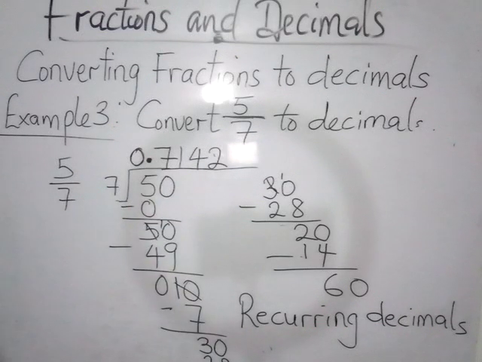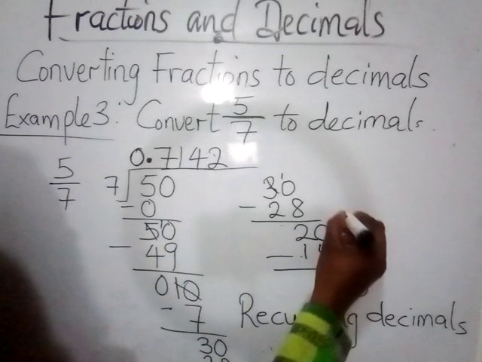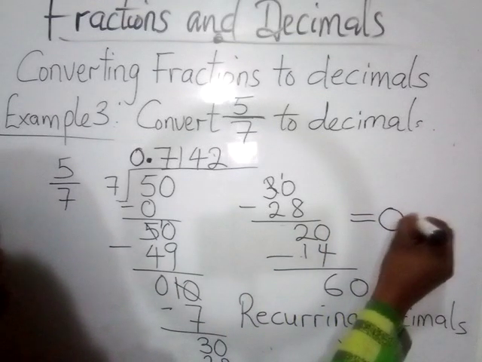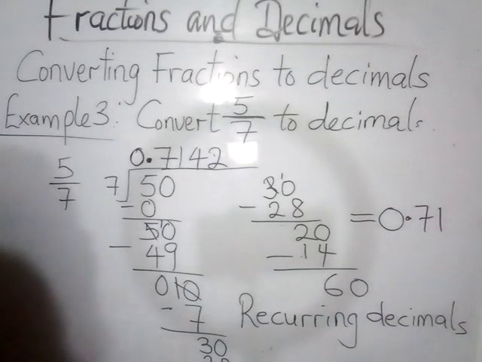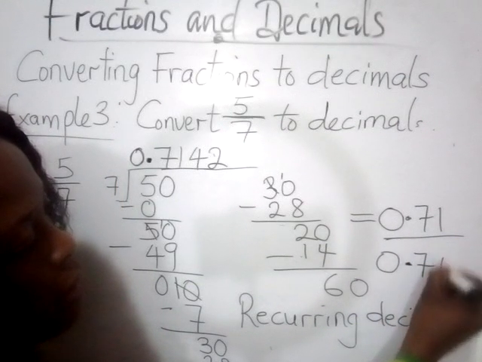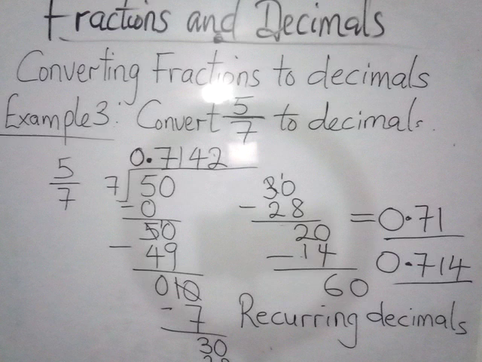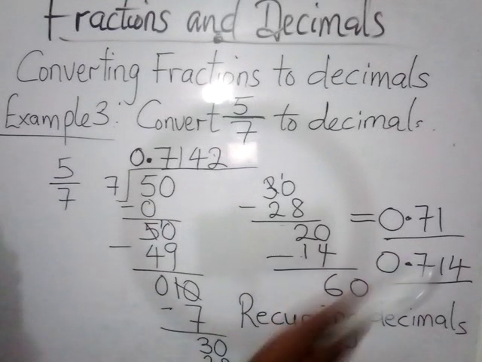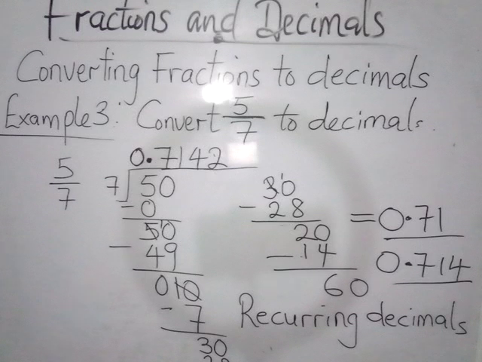So here we can just say that our answer 5/7 is the same as 0.71. You are safe if you write this, or somebody else can write 0.714. It's the same thing. Okay? This is an example of a recurring decimal, and this is how you handle it. Choose where to cut off, just stop the division and pick your answer. In maths, there's always allowance made for all these little differences once it comes to decimal numbers.